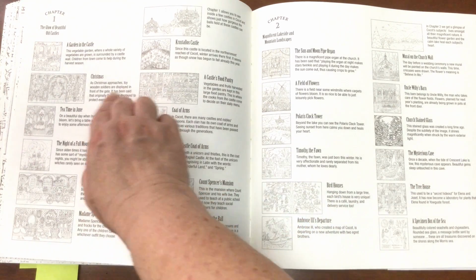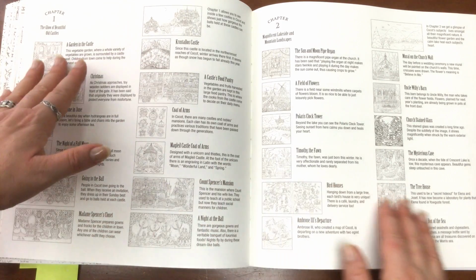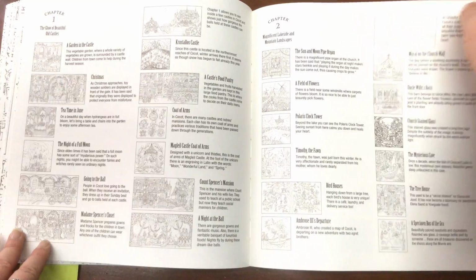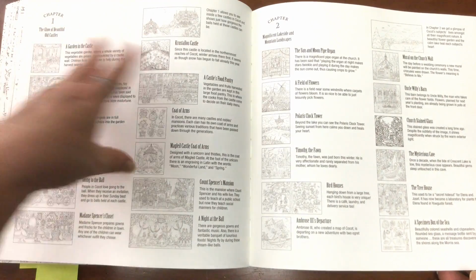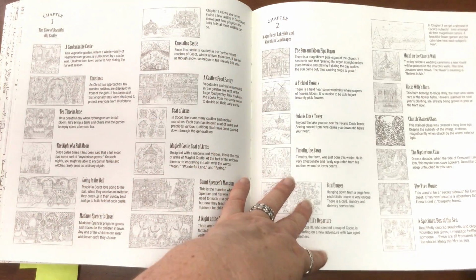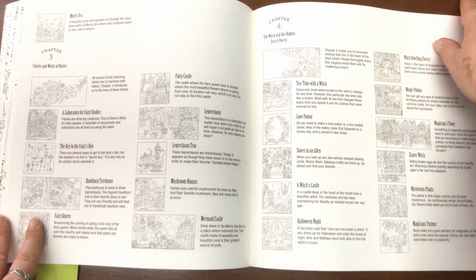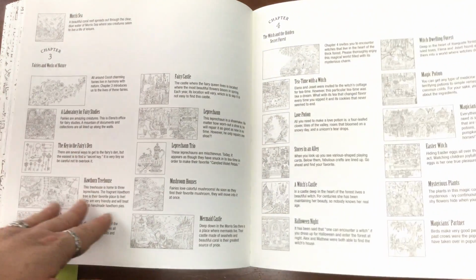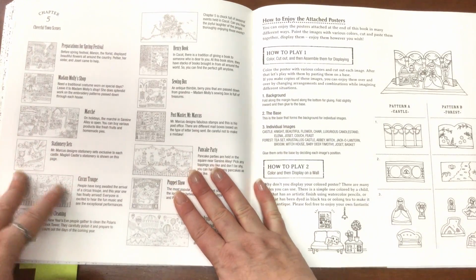And so it's also a little visual index as well, but lovely information about all of the things in each particular chapter. So in chapter 1 we've got these castles and the food pantry. In chapter 2 we've got mountains and clock towers and barns and whatnot. So a lot of work has gone into the preparation and layout of this book.